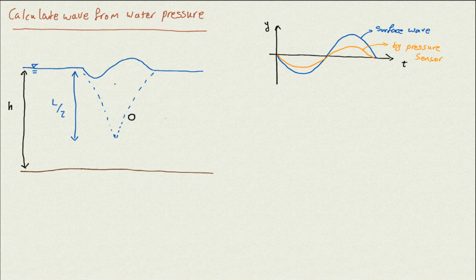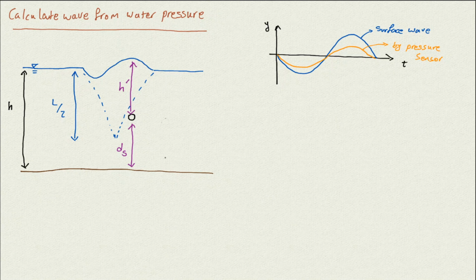So for example, assume this is whatever it measures, h prime. That's the depth, or whatever pressure, measured by the sensor. And this one is the distance, and this distance is constant. I'm going to call it ds, the distance between the pressure sensor and the bed of the water column.